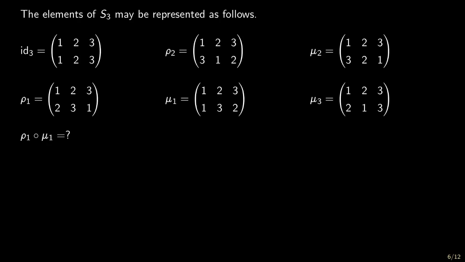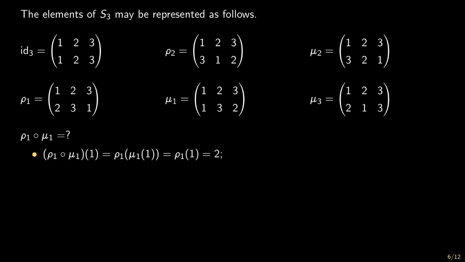But remember, we are in group theory. These elements are elements of a group, so they can be multiplied. For example, if we want to know what rho sub 1 times mu sub 1 is, what do we do? Because mu 1 and rho 1 are functions, and the domain is the set X containing 1, 2, 3, you might want to get the image of 1, 2, and 3 under the composition. For example, what's the image of 1 under the composition?